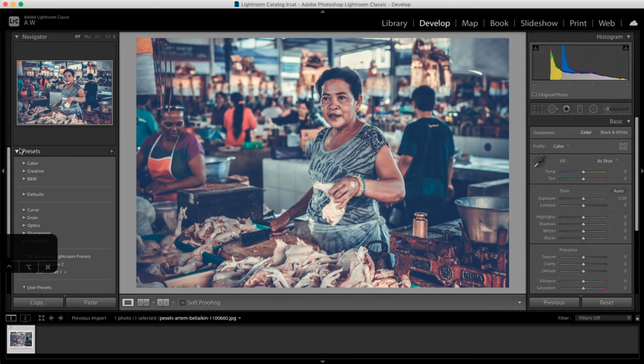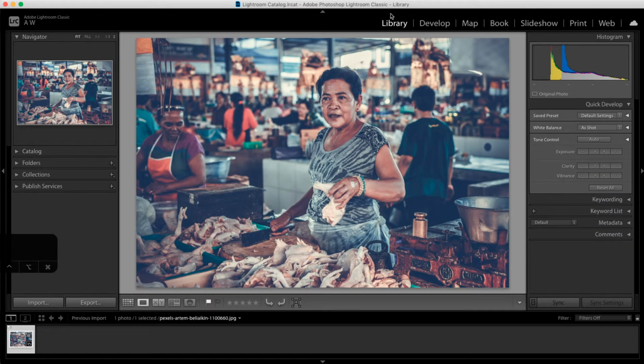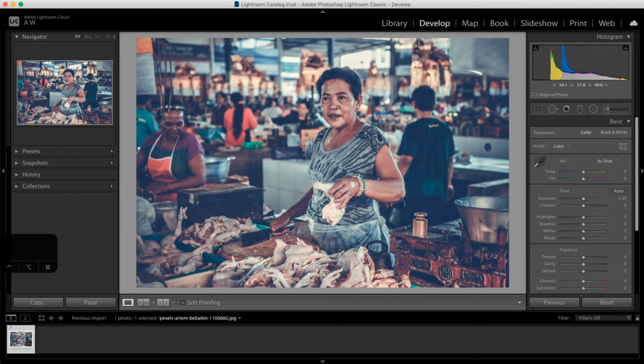There's presets also here on the left-hand side. They disappear under Library. It changes here, but basically they're both the same. It's just that the Develop tab has more tools, more finicky, more professional, I guess you'd say, than the other one. People can say whatever they want about it back and forth, but that's just the way it's laid out.